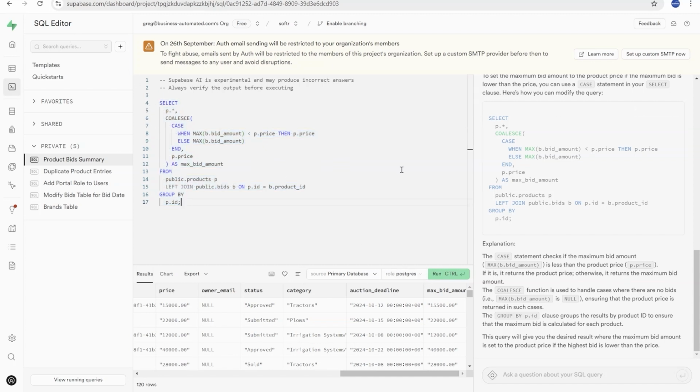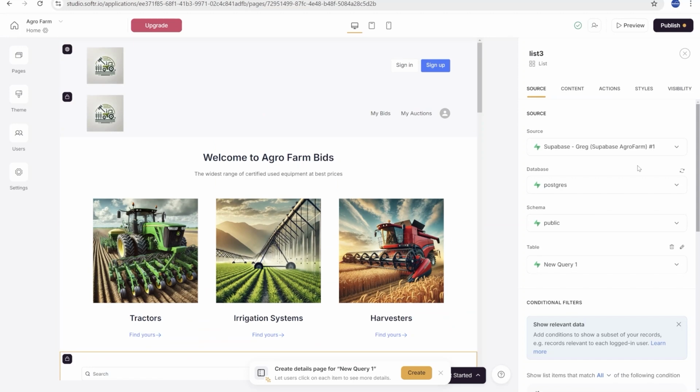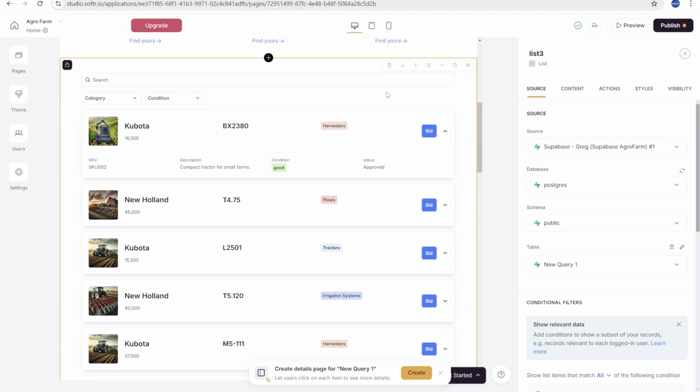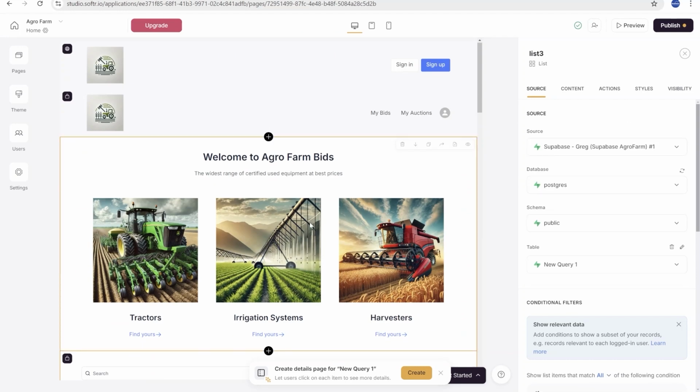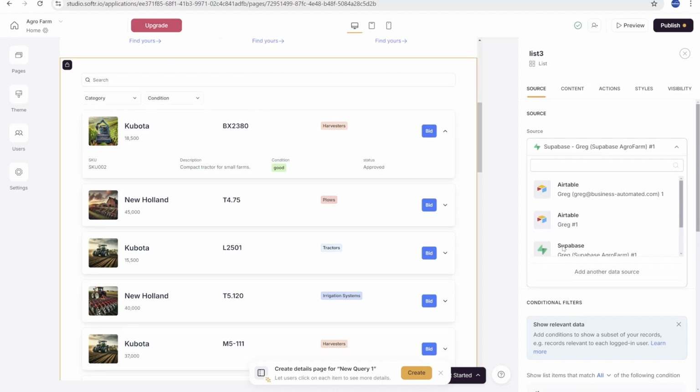So it's a super powerful tool from Supabase, and also a massive feature that has been released by Softr, allowing you to use SQL databases. And my favorite choice over here is Softr. But also do not forget that for other features, you don't have to move everything to Supabase. You can still use Airtable for some of the other features like user list or some other marketing elements and so on.